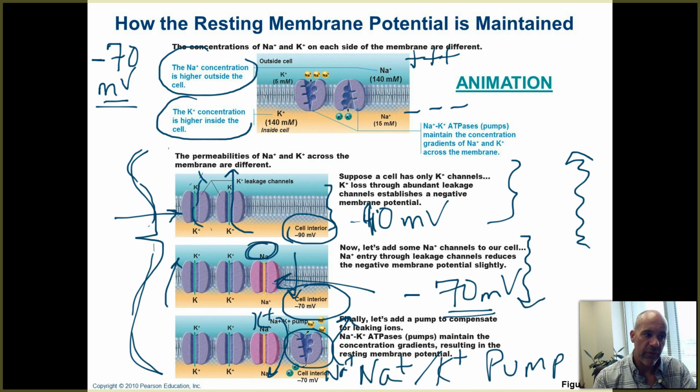You're pumping, so you're forcing those ions to go against the way they want to diffuse. Sodium does not want to flow back out of the cell because it's still more concentrated outside, so you've got to pump it out. You've got to force it out. Same thing with the potassium. Potassium doesn't want to naturally diffuse back into the cell, so you've got to pump it back in. You've got to force it back in. That requires ATP. ATP, remember we said ATP fuel molecules, those are broken down to provide energy to power things that require work, and that includes these pumps.